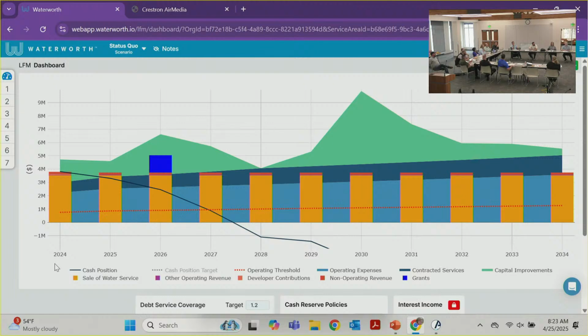How often can we tap into those ARPA funds? Are they tied to a specific project now? They're done. This is the last of it. And even with those ARPA funds, there's still a gap. That's our gap in funding, so we'll even lose money that year.